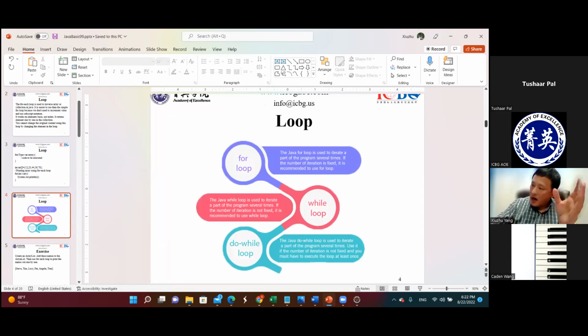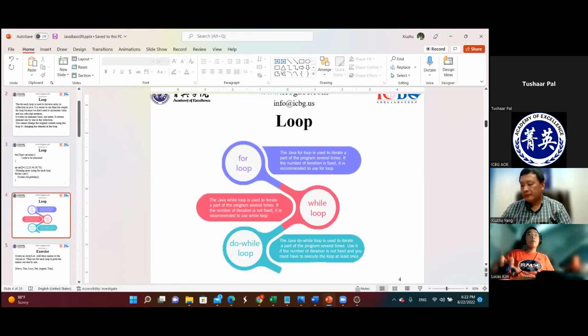After you learn this, you see the difference between a while loop and a for loop. Anything you can think of, we can discuss it. Lucas, can you think of anything, the difference? While loop can run forever.